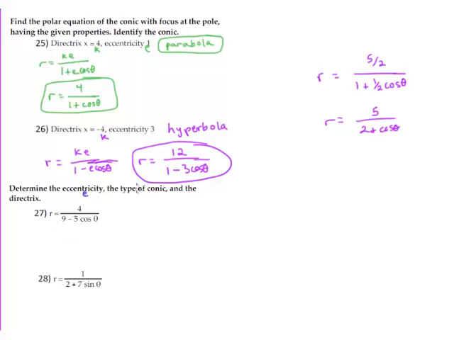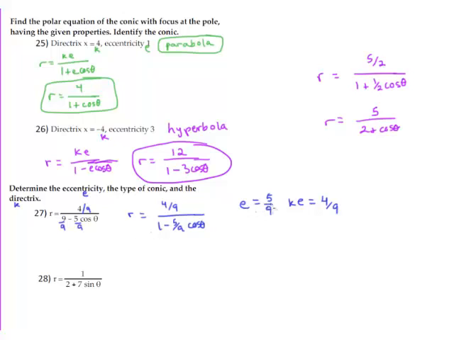Because to determine the eccentricity, which is E, the type of conic, and the directrix, which has to do with k, we have to first get this in standard form, which means that this has to be a 1, right here where 9 is. And to make that be a 1, it's really simple. We're just going to divide it by 9. But to do that, we have to divide everything by 9. So that this becomes r equals 4 over 9 over 1 minus 5 over 9 cosine theta. But the beauty of that is it tells us that E is 5/9, and that kE, which is the top, equals 4/9.